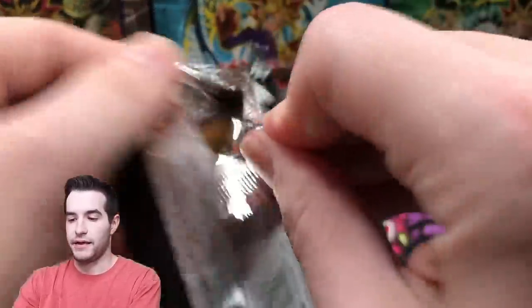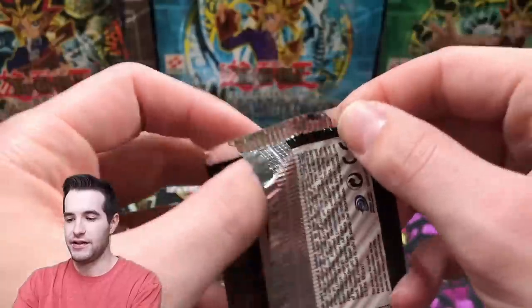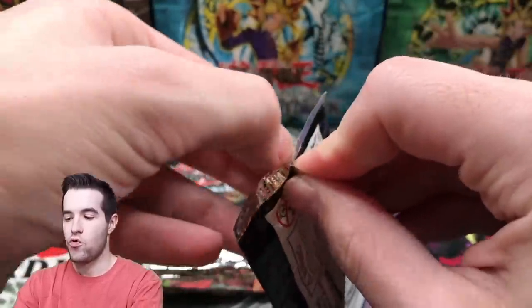All right, next pack. Can we get a Toon Cannon Soldier? Whoops. Clown Zombie. I'm glad that wasn't a foil or something. Just rammed it with my finger. Alright, come on, come on, come on. We need some luck here. Whew, here we go, guys.